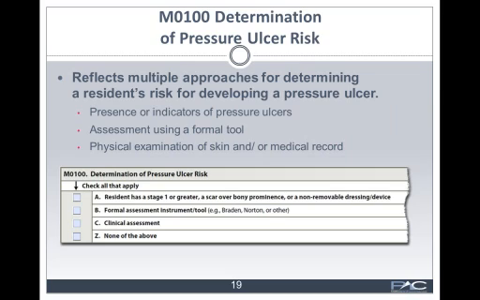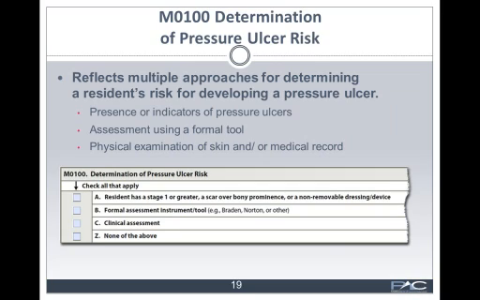Okay, so as I mentioned before, in M100 there's the determination of the pressure ulcer risk, and there's multiple ways to do this, and CMS with the MDS is tracking how you're doing this. First, the number one factor that's connected here is, like I mentioned, either having an ulcer already, or scars over bony prominences, or non-removable dressings and devices.